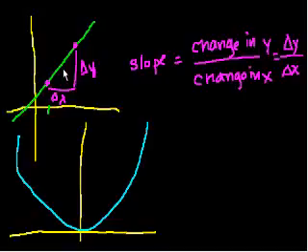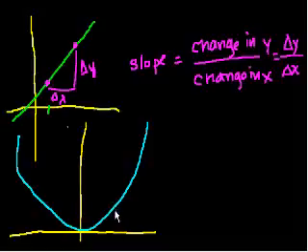Well, in a line, the slope was the same throughout. But if you look at this curve, doesn't the slope change? Here it's almost flat, and then it gets steeper, and steeper, until it gets pretty steep, and if you go really far, it gets extremely steep. So you're probably saying, how do you figure out the slope of a curve whose slope keeps changing? Well, there is no slope for the entire curve. For a line, there is, because the slope never changes. But what we could try to do is figure out what the slope is at a given point.